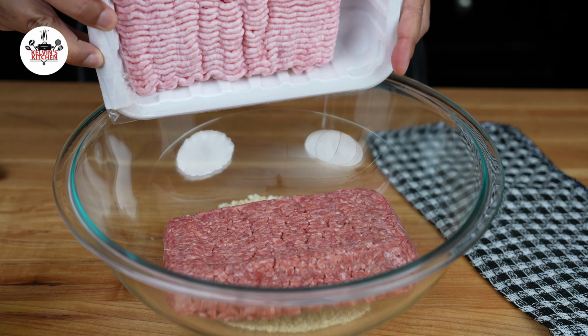Once all your meatballs have been scooped out to the baking tray, go ahead and shape them with your hands, just like so. Now, bake at 425 degrees Fahrenheit for about 25 minutes or until golden brown. Meanwhile, let's make the gravy.